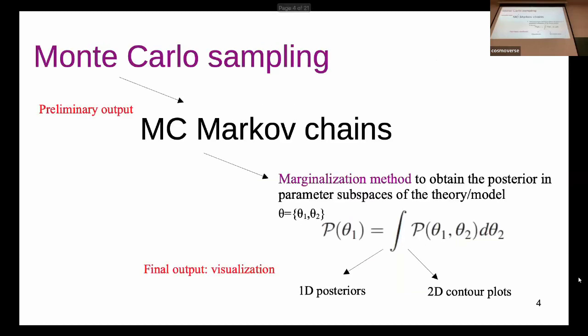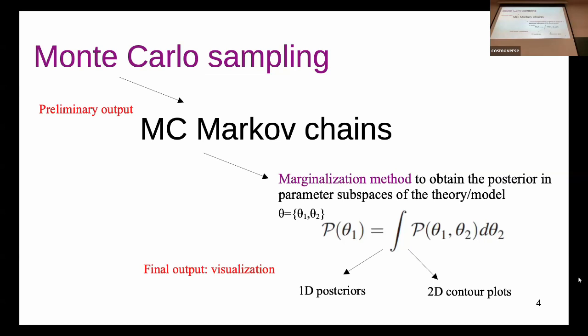So this is why we use, of course, Monte Carlo sampling, because the same analysis can be done with only 10 to the 5, 10 to the 6 evaluations. So we reduce by a large number the number of steps that we have to perform to know this information. And the primary output that we get from a Monte Carlo analysis is, of course, the Monte Carlo Markov chain. Okay. So, in principle, we have all the statistical information of interest contained in the Markov chain.